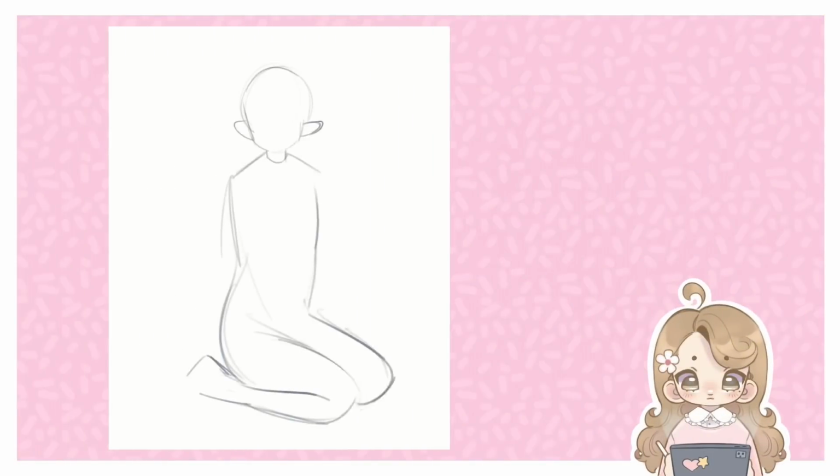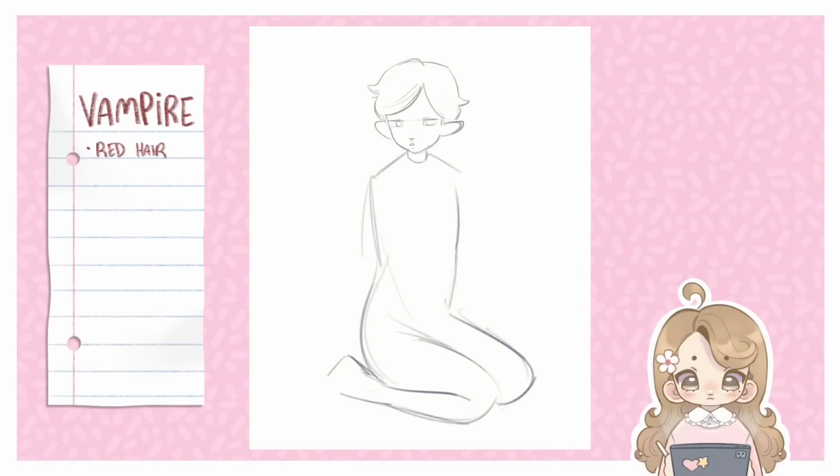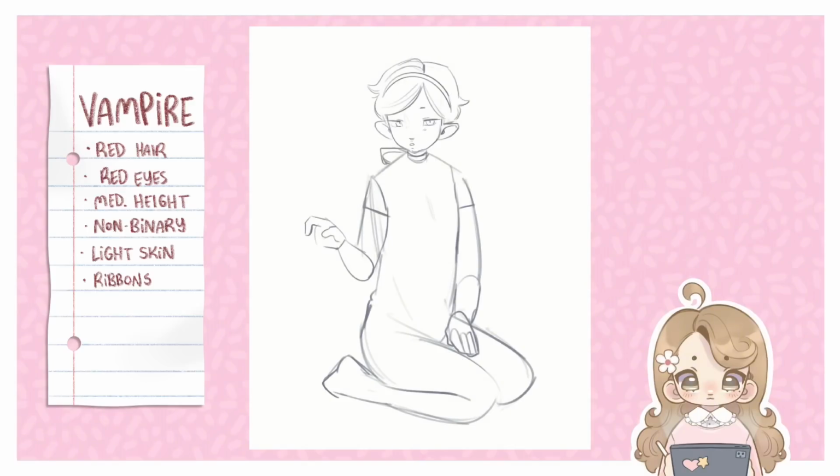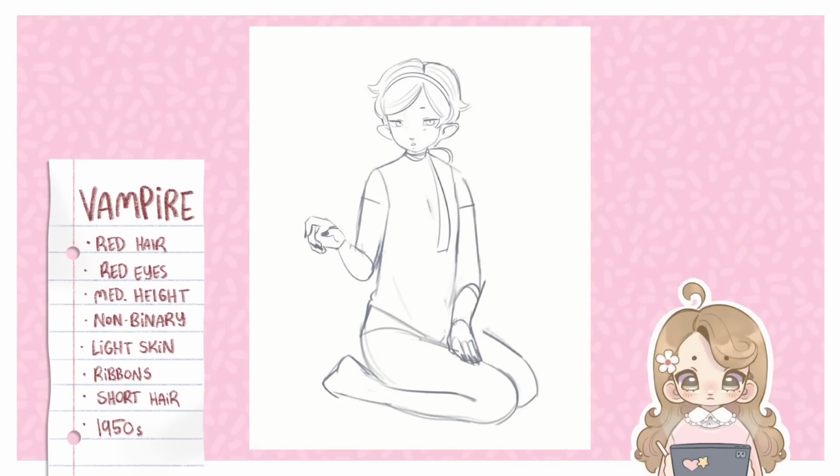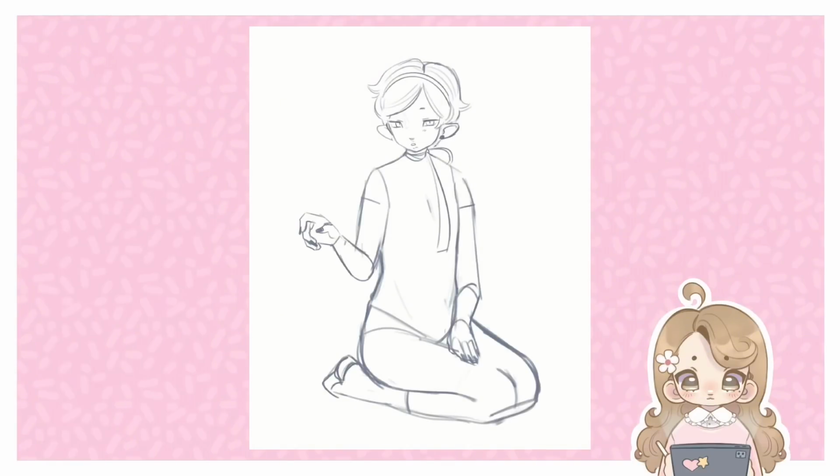So my results for the vampire was I got red hair, red eyes, medium height, non-binary, light skin, ribbons, short hair, and from the 1950s. So for some reason I had stuck in my head I wanted to do a Chinese vampire. I don't know why. I thought it would be awesome and cool.